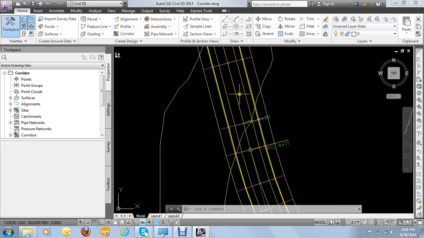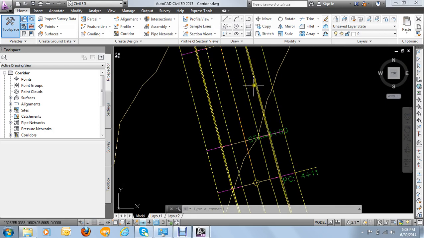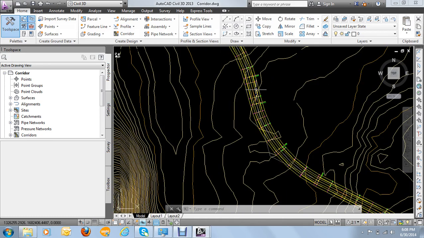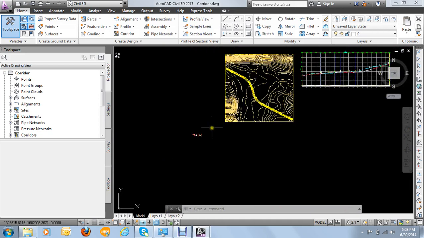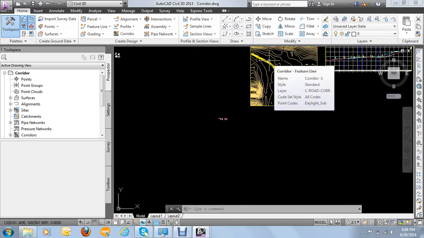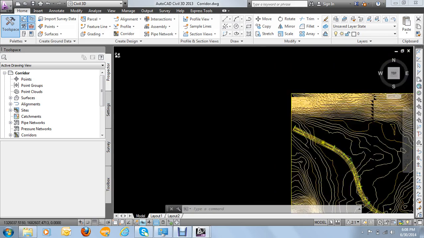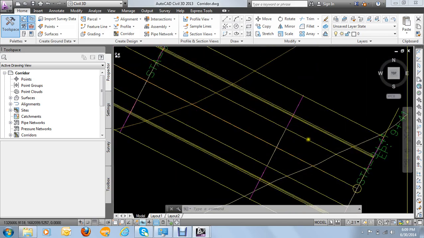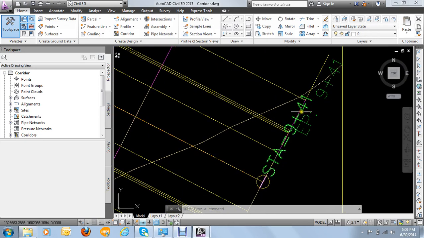Now these are the feature lines from the corridor that we created using one of the assemblies that you adopted. Then what I'm going to do is modify this corridor by setting others. We started from 0, and this is the end point, 941.